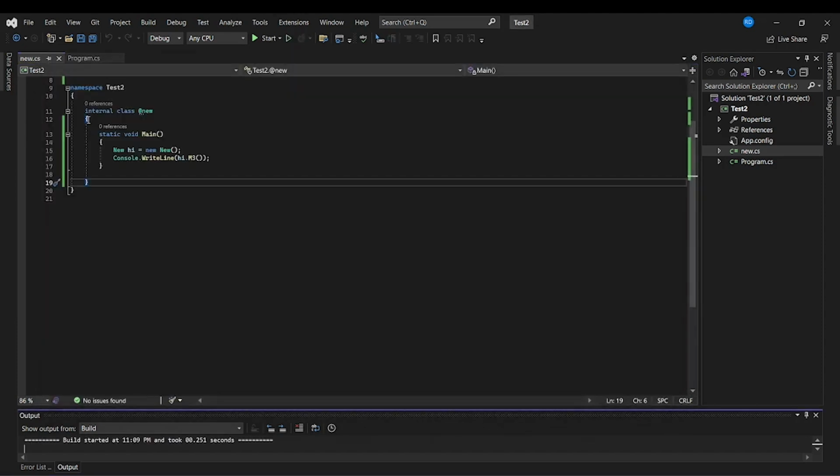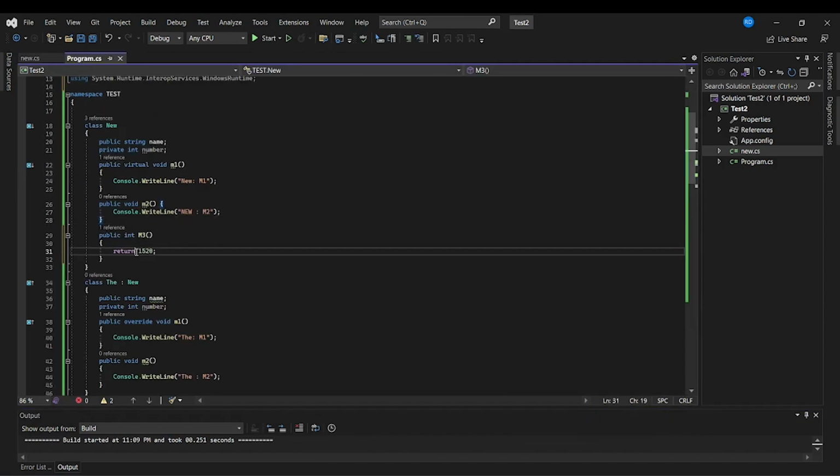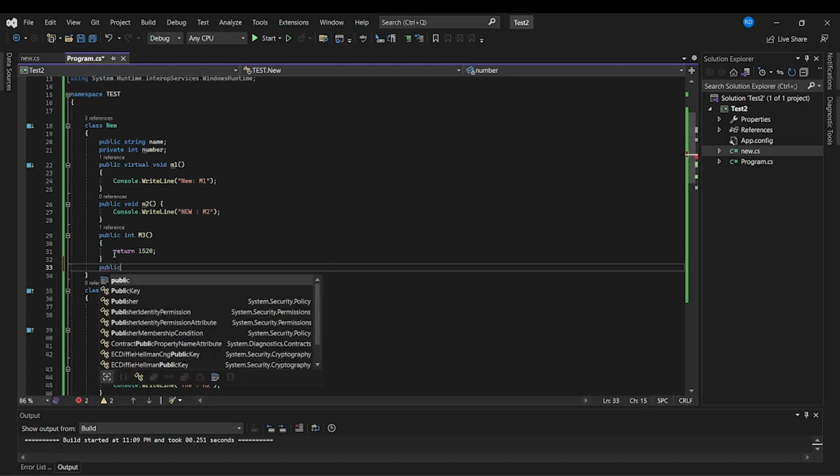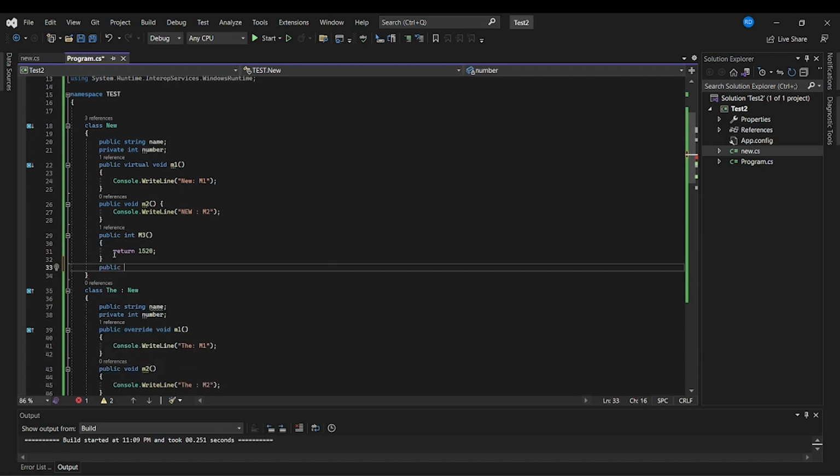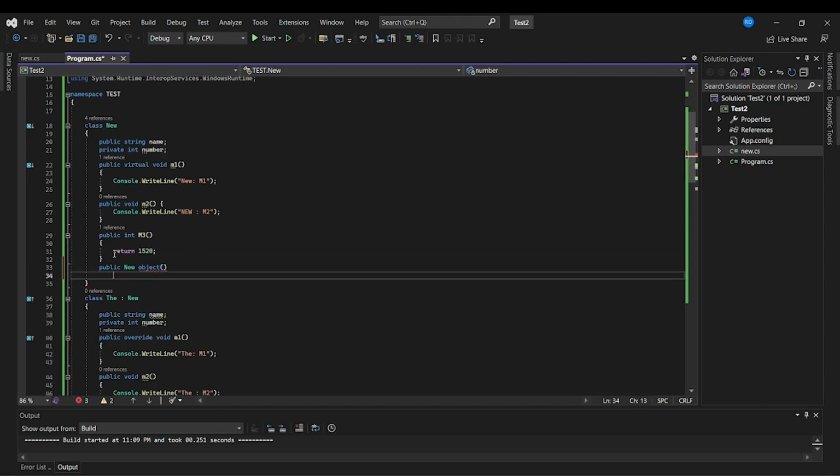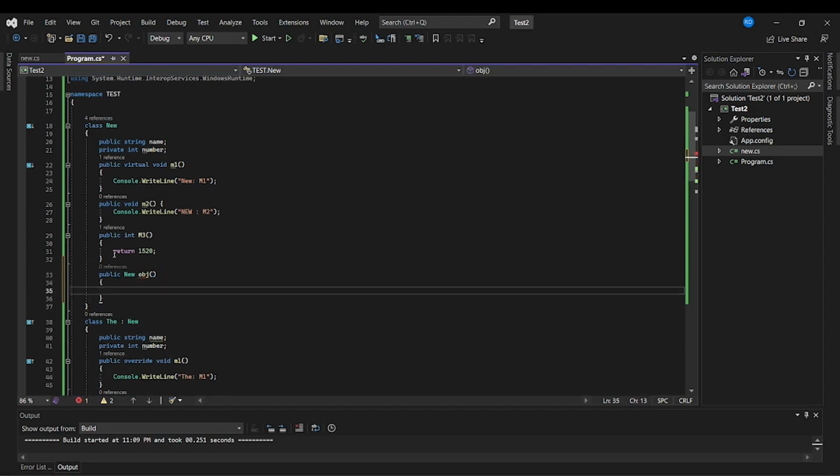We also can use it for the string. One more thing, what if we want the whole object to print, and we want to actually print the name of it, like print this object. So new, we can also return a whole object for this. New and object, right over there. Okay, object is a keyword, so obj we will do that. This is showing error because we haven't returned something yet.